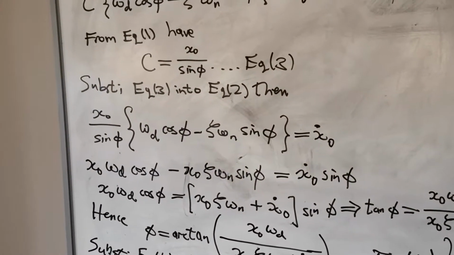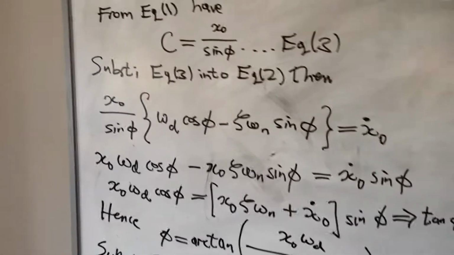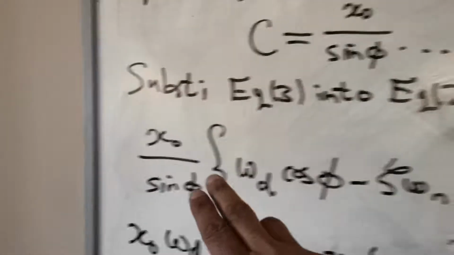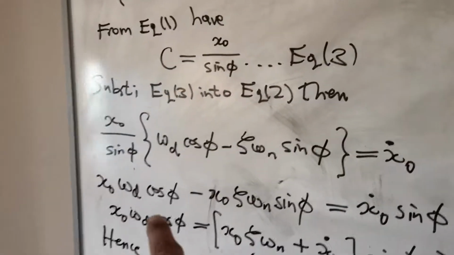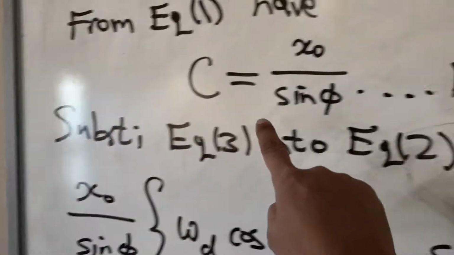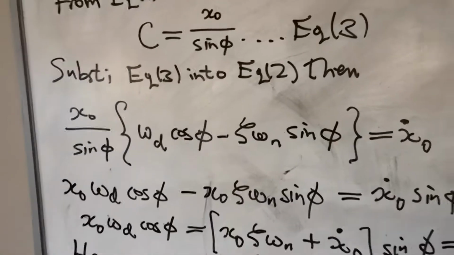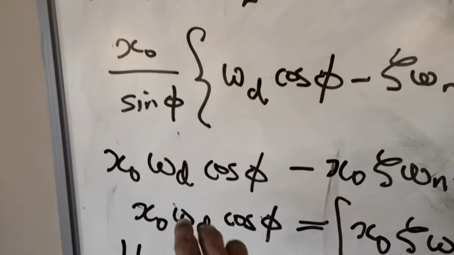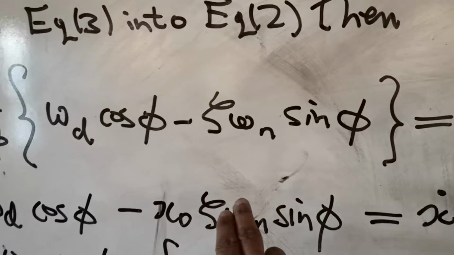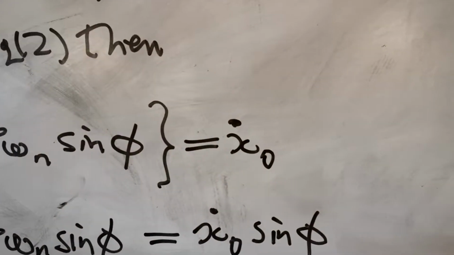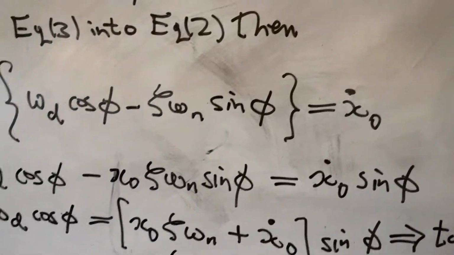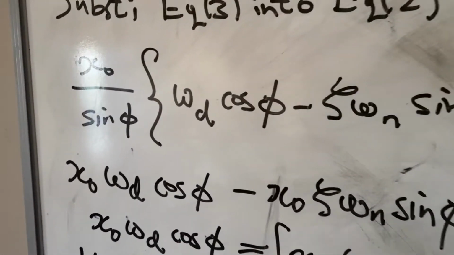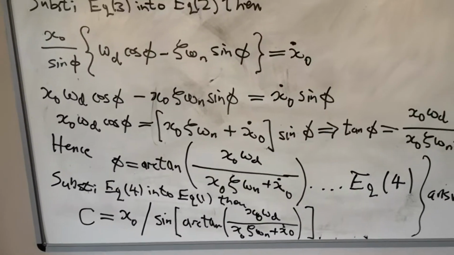Well, just multiply both sides by sine phi to knock out the sine phi at the bottom. So multiply by sine phi on this side and on this side, and then take the x0 and multiply it inside the curly brackets. That will give you that expression. So what do we have? We have a cosine, we have something times sine phi, and we have something times sine phi. Everything else is known. So put the sine phi on the other side and leave the cosine on this side, and then we have that over there.